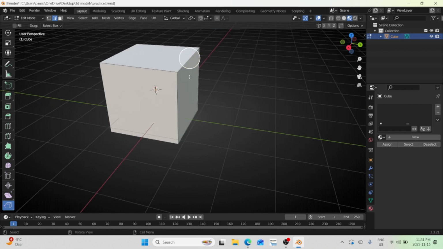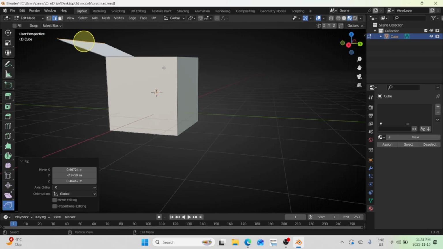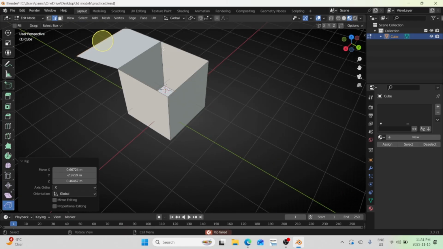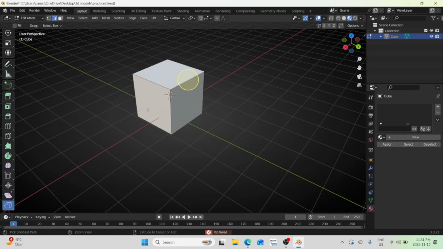Rip region. Basically, you can rip into your model using this. So let's say I open the box and there's a prize inside. That's basically what I can do. It can just rip apart your model, which is very useful if you want to check what's inside. And that is all of our editing tools I'll explain for now, because it's just a beginner's tutorial.